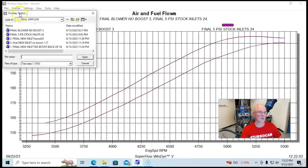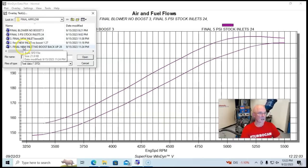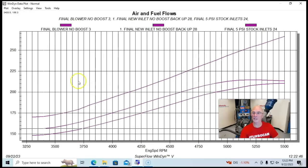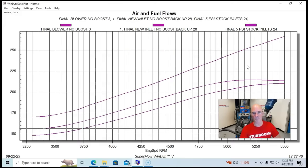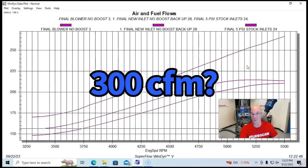So here's what happened when we ran it with the Super Richie air inlet systems, the bigger inlet and outlet. Here's what happened when we ran no boost, just free flow inlet and outlet with the new Super Richie inlet and outlets. Airflow went up dramatically, as we would have expected: 267 CFM at 5,500 RPM. By the way, that's a little over 18,000 RPM on the blower speed, and it's still rising, which it should continue to do at least for a while. Maybe we could get up near 300 CFM? Let me know in the comments.